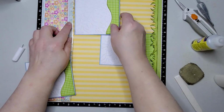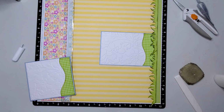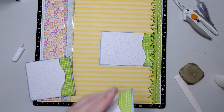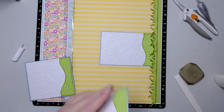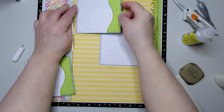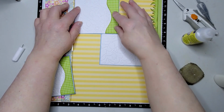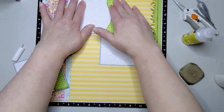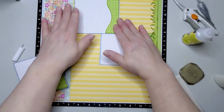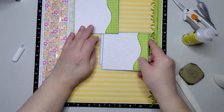Okay, I have to think about this. It's cold again. I don't keep it very warm in my apartment, so my glue is not wanting to cooperate. I'm putting it quite far to the side over there, and I did not put glue all the way over here. It's going to be in page protectors, so it's fine the way it is, but I did bring it all the way over here, so you can still get a photo underneath of here.